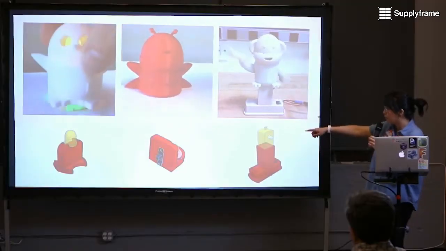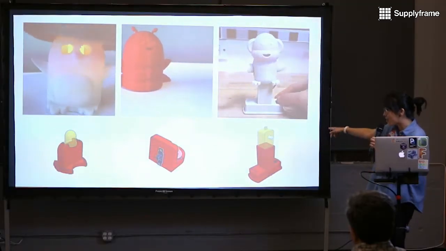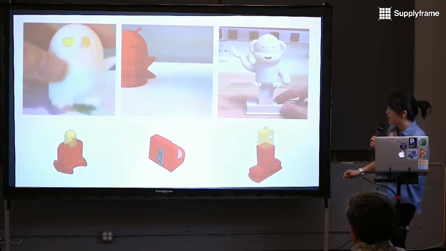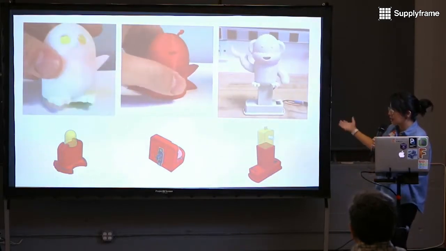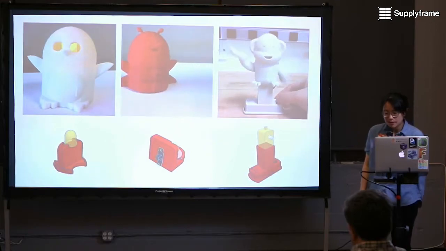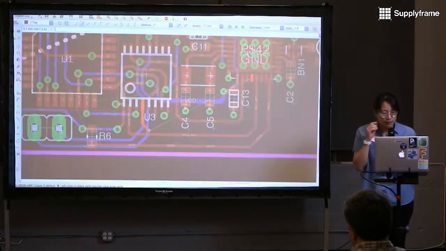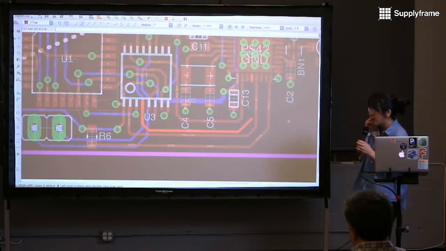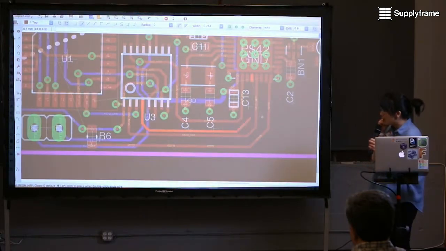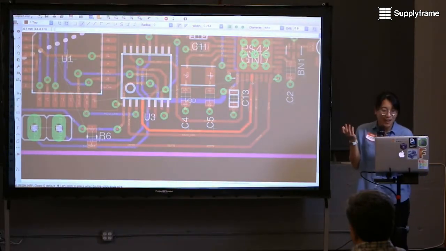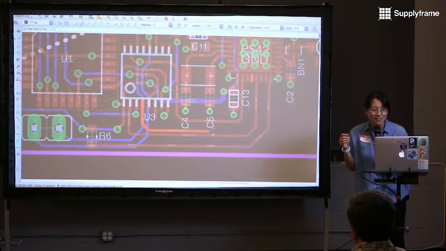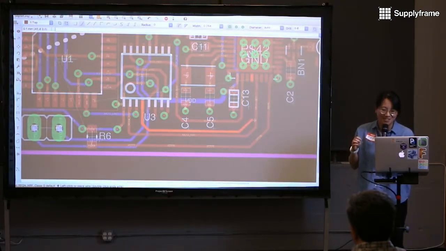So for example, if you want to make your design light up or move around with a vibration motor or swing its arms using a geared DC motor, you can do these using these electronic modules called circuit assemblies. But what I'm going to talk about today is the work that we do on Eagle. And if you don't know Eagle, it actually is an acronym. It stands for Easily Accessible Graphical Layout Editor.